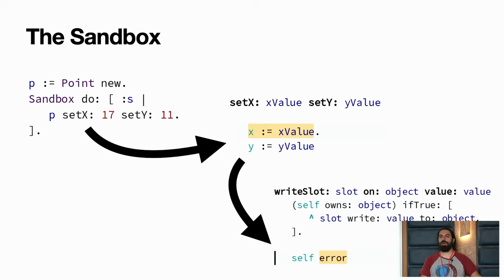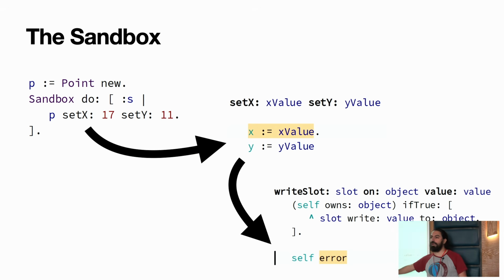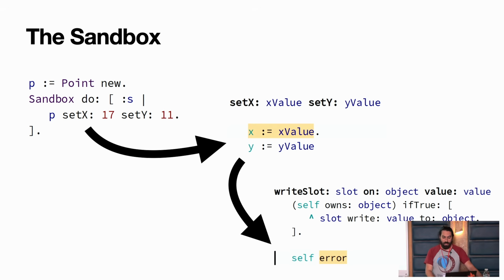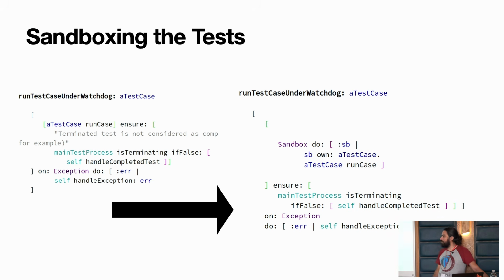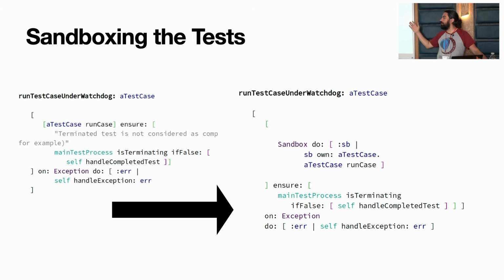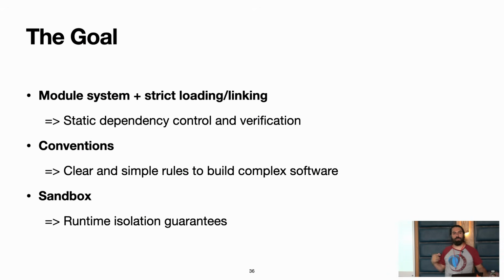So the sandbox works by code rewriting so far. We are going to implement a faster version with some JIT compilation soon. But the main idea is that assignments and every side effect is going to be trapped, and it's going to throw an error if you are inside the sandbox. If you are not inside the sandbox, everything will be fine, and you're not going to pay any extra price. And then, of course, I hacked it, like I like to say, to run the tests in a sandbox. So what's the goal?